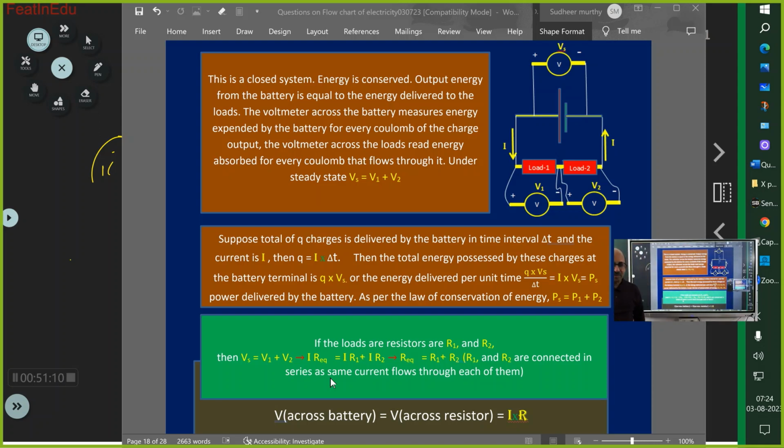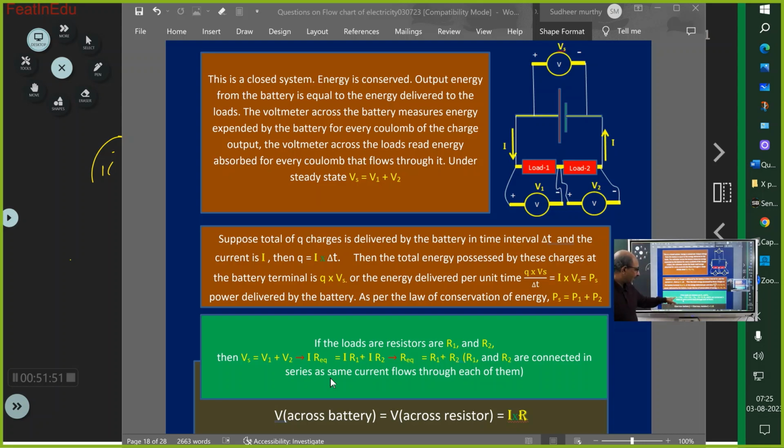So Req is the total load of what? See, now there is load 1 and load 2. In this case, Req stands for load 1 plus load 2. In this case, the total load is load 1 plus load 2. In another case, it is not load 1 plus load 2; it is something else that I will tell you. So the source sees load 1 plus load 2, and the total load that it sees here is Req.